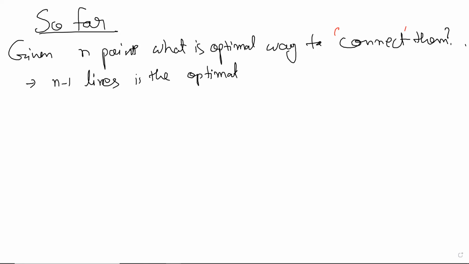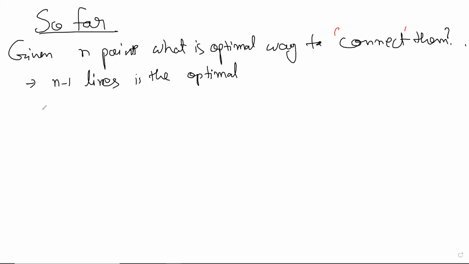So that's something that we proved. You cannot do with less than that, and also you can do with n minus 1 lines. Obviously you can just make a path, that's one obvious way. But we also saw that there are many ways to get it. As long as you make lines so that you don't make cycles, you will end up with it. So that gave us an algorithm and so on. And of course, we discussed some applications in Olympiad type and exam type questions.